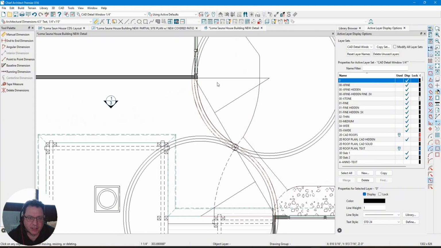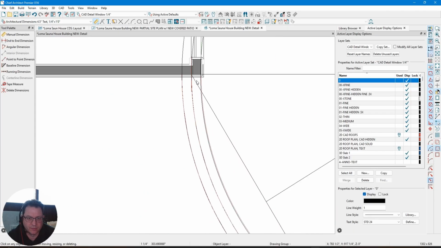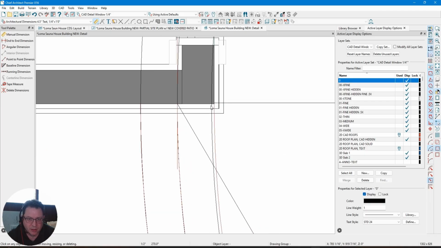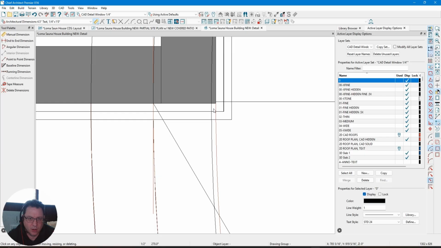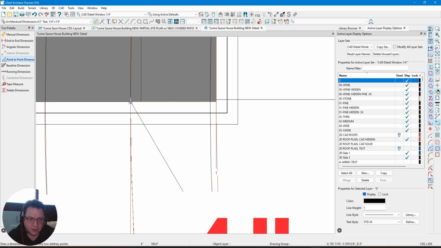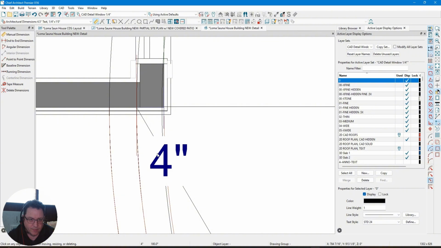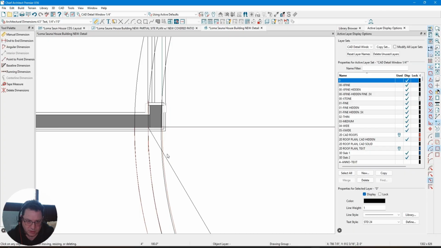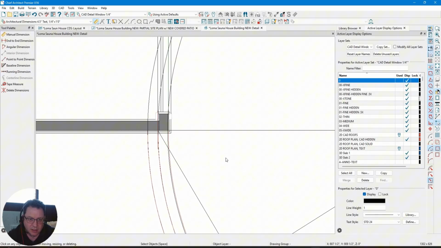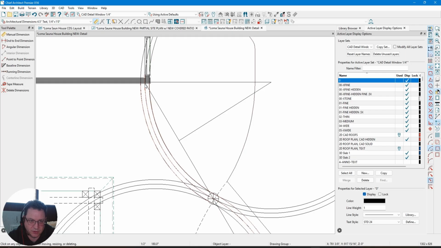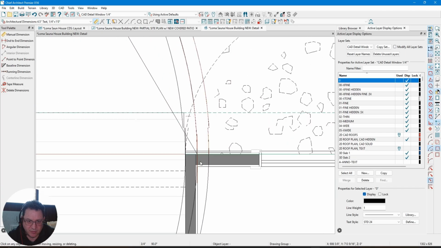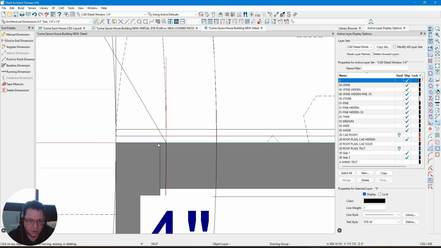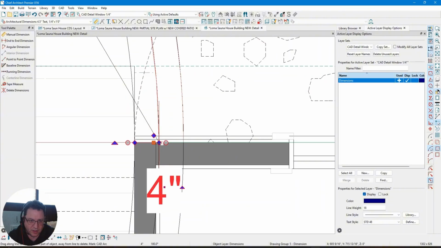So first thing I did, this wall is 8 inches wide, right? This concrete wall. So what I did was come over to this neighboring building and measure in 4 inches right there. So you can see that point right there is 4 inches. What we're going to do first is lay out the center line of this wall. So you come in 4 inches there, which is half of 8. Do the same thing here. Come in 4 inches, right there, which is half of 8.